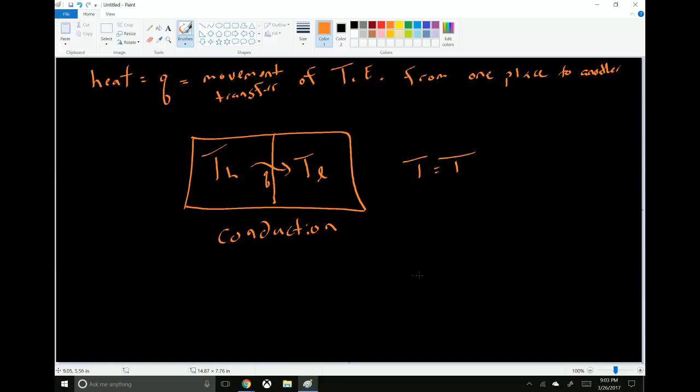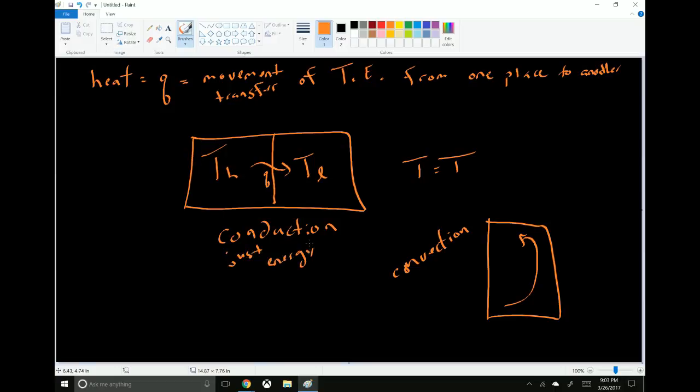Very straightforward. Next up, hopefully also familiar, we have convection. Where conduction is the transfer of energy from one object to another, in convection, the matter itself moves from one location to another. You'll have seen this with the heat shimmer above a fire or flame, when the air is moving upward, or even a hot air balloon rising up into the sky. So, to reiterate, conduction is just the movement of energy from one location to another, but convection is the movement of matter from one location to another, which brings its thermal energy along with it for the ride.